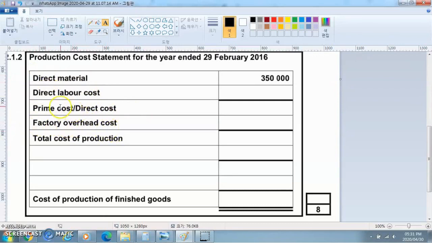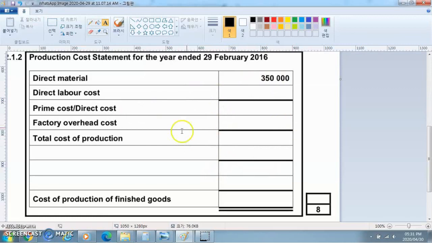And then you also remember that your prime cost is comprised of all your direct things, basically, to make it sound more proper. So prime cost is actually direct material plus direct labor cost. Okay. So already they've put in the figure here for the direct material, right? So let's see if we can put in the figures.